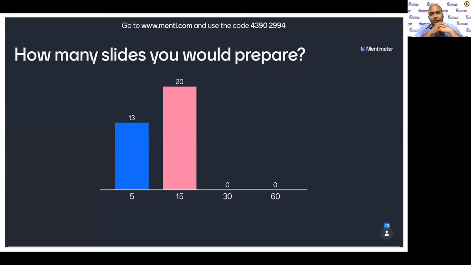There may be other types of information also that you want to convey. So I don't really see a problem choosing between 5 to 15. You may opt for 15, you may opt for less than that also. These are not ideal numbers also. It's just to get an estimate.